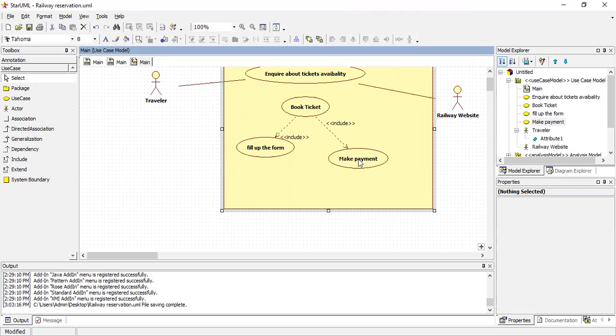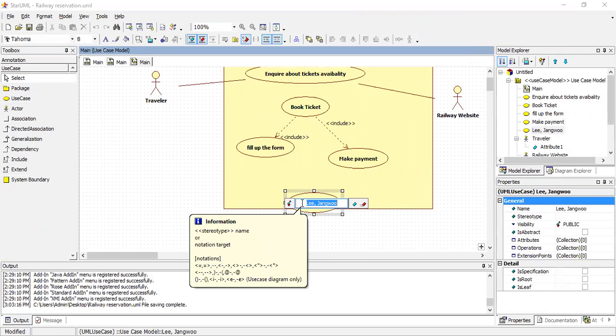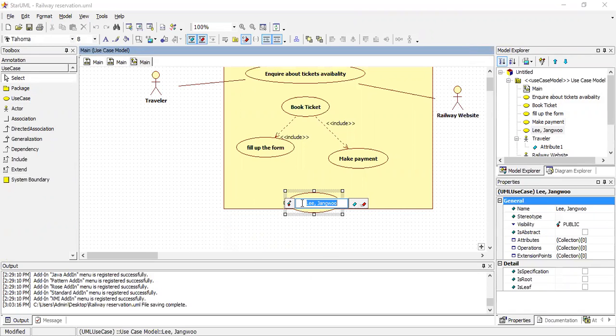For the make payment option, you can try to use use case generalization. How can we show the use case generalization? For making payments, what is the generalized version? Make payment. But what is the specialized version?